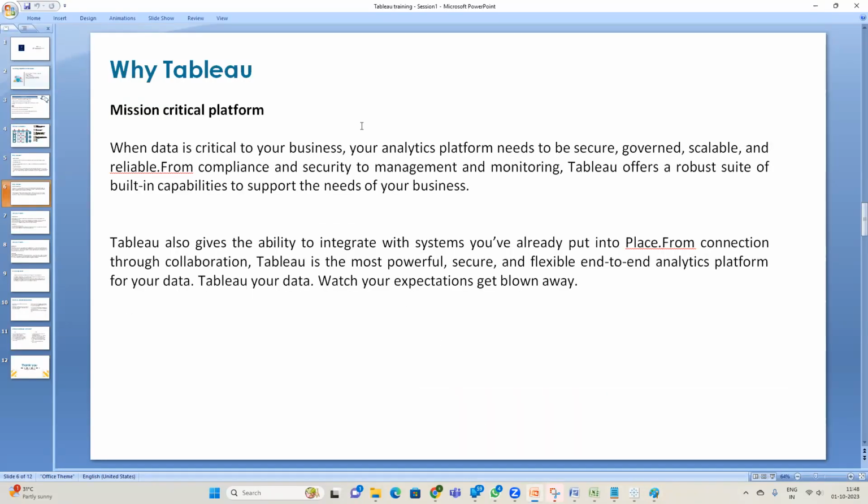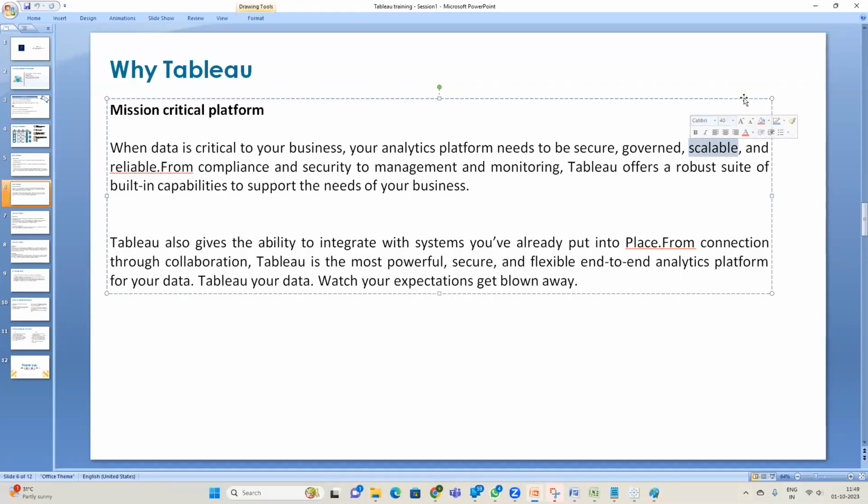With that, we can handle, and this has been monitored. And scalable meaning, let's say you have some 100 GB of data. If you want to handle that 100 GB of data, you need to decide how much RAM you need to have in the Tableau server. So it is scalable. You can identify what type of data you have and what type of RAM you want to maintain, so we can adjust accordingly. If you have more data, you can increase the RAM of the computer or the server that you're using.